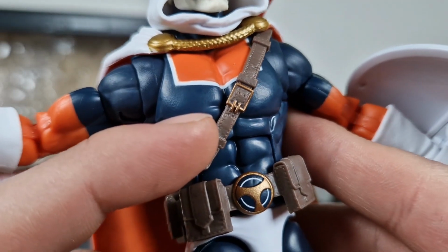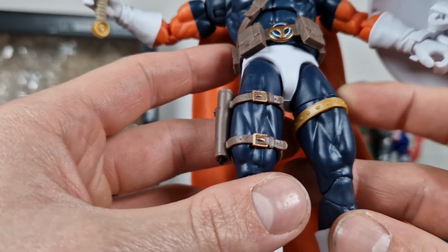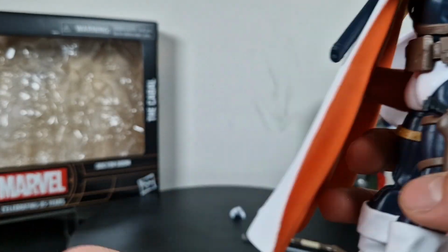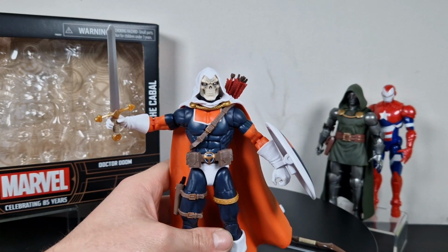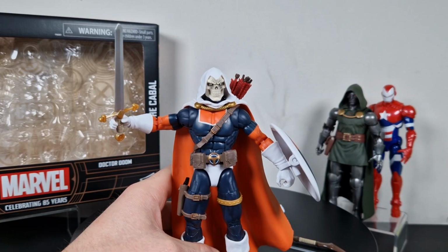There's no painting issue or anything. It looks on point, which almost makes me wonder. Also here, the belt buckle's down there. Everything is fully in place on this figure, except the cape. But yeah, all in all, this is a really awesome figure.